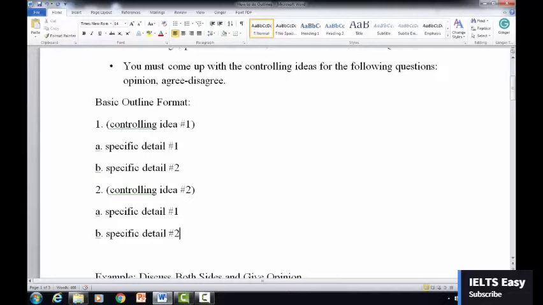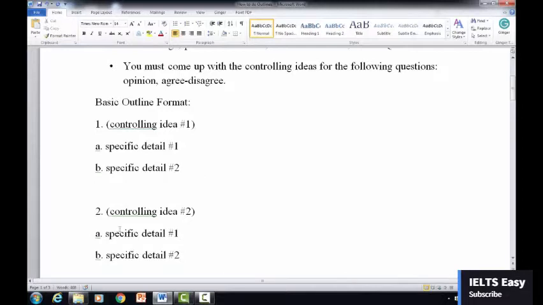So when we're outlining, that's what we're talking about. This is body paragraph number one, and this will be body paragraph number two. Okay, so when we're outlining, that's what we're outlining. That's our basic format and structure for being able to do a good outline. And what you're going to see me do here is an outline of the different types of questions that you have to do. So you can see that this format and structure is useful for any type of question. It doesn't matter what it is.